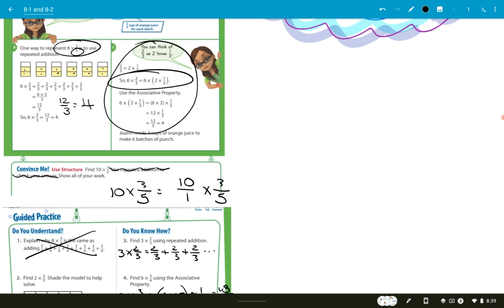Let's do a couple of these. Look at number 10. All right, 9 times 2/3 equals. What's the first thing I do? Very first thing I taught you would be to change what? Yeah, so we can rewrite this as 9 over 1 times 2/3. Now I'm just going to multiply straight across. What's 9 times 2? And what's 1 times 3? How many times does 3 go into 18? So the answer to number 10 is 6.